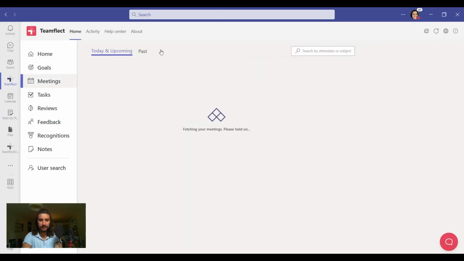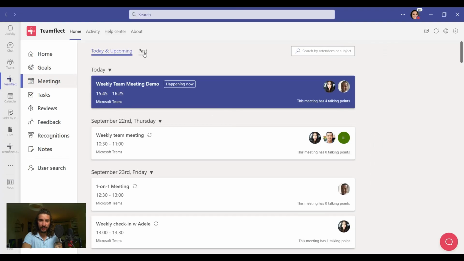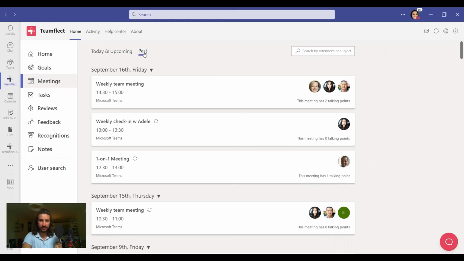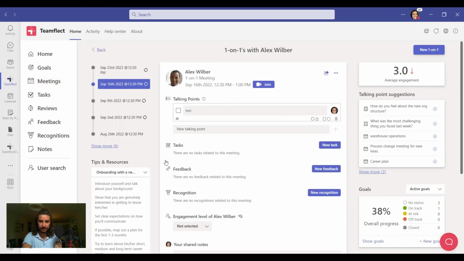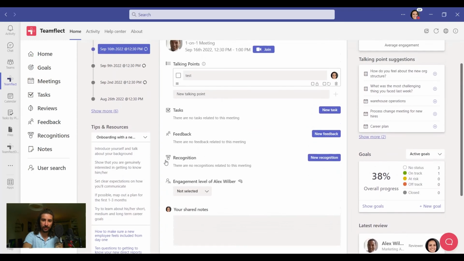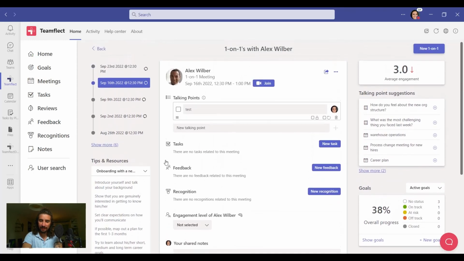And let's go back. Now, this was the meeting screen from before, but if I click past, I can see all my past meetings, right? And check on the notes I took. So, let's select one. Now that one. And maybe this one. So now you can see the test noting talking point I took there. And again, everything is right here. And if you wish, you can click on the three dots and print this meeting, right? Because maybe sometimes you want to do that.